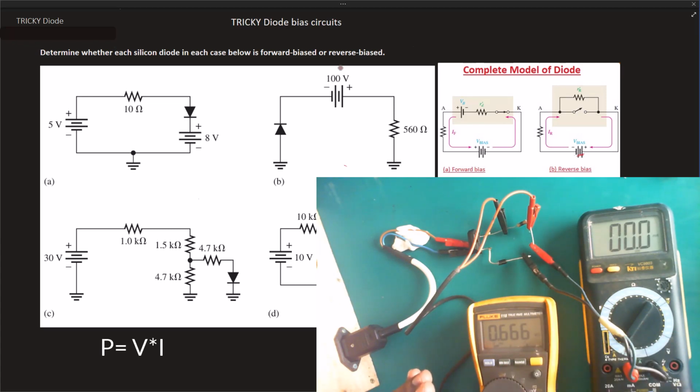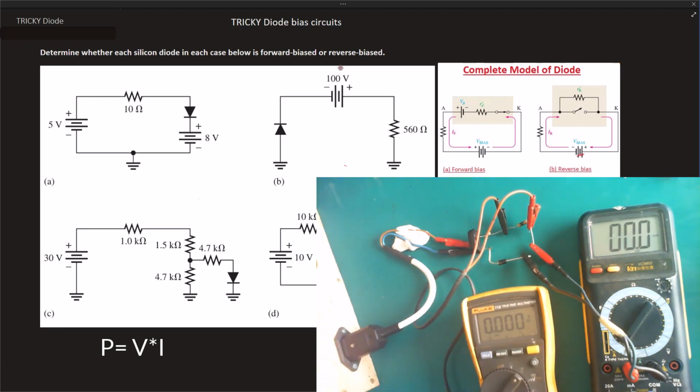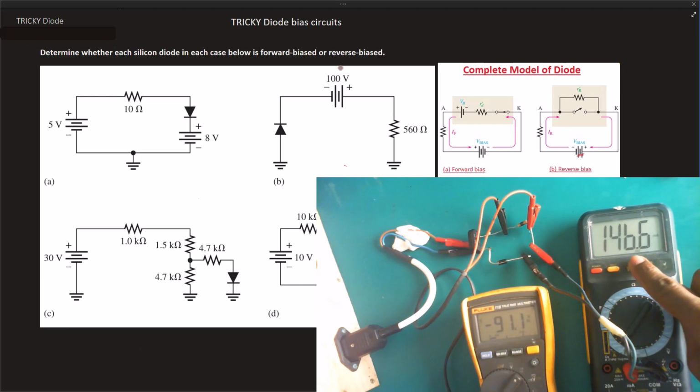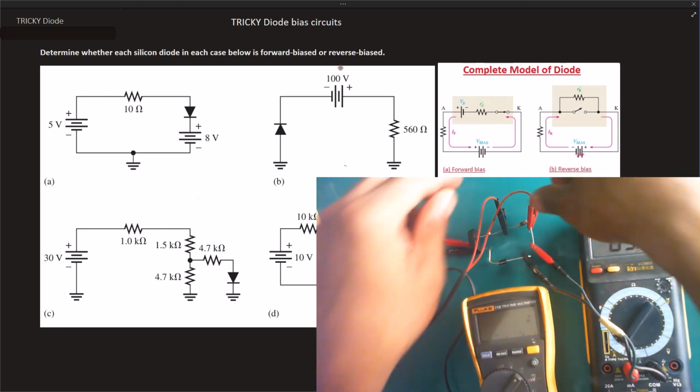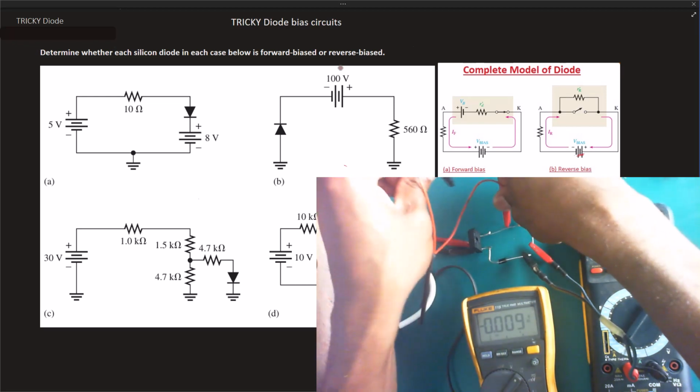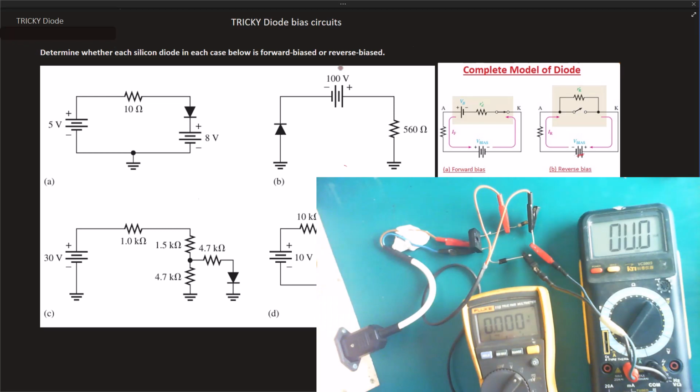That will mean the power that's being dissipated across that particular resistor. Okay, so I'm going to change this to voltage, and let's get the critical reading here. I'm going to turn this thing on again. Here we go, 146 watt. Now I'm getting negative. Okay, my probe must just be reversed. Okay, there we go. And I will turn it on again.